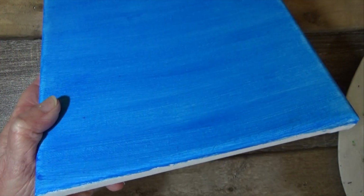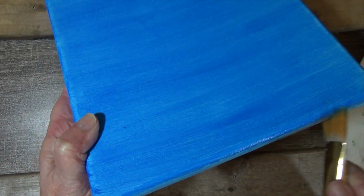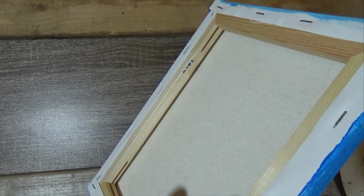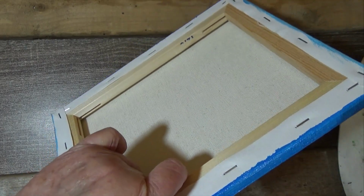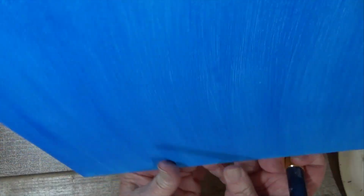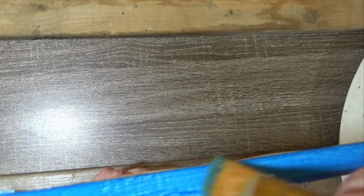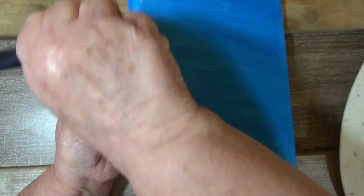So I'm just turning this around so that you can see I'm doing this one as well. I've done got the sides. I thought they were done, but they don't look so great either. I'm just painting the sides, just know that. Get it where I can let y'all see me. And if you'll see, this one is good, but I'm going to go ahead and put another coat on it too.